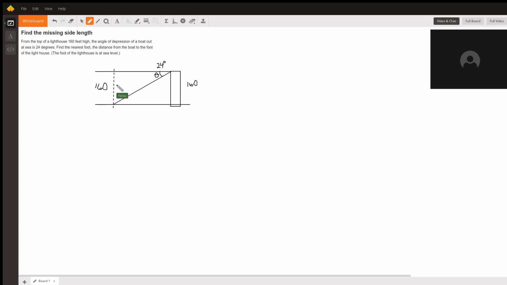And then what we're looking for is the distance from the boat to the foot of the lighthouse. Oh, we didn't draw our boat. We're going to make that in red, and we're just going to draw our boat in here. There's your boat. Sorry, it doesn't look better. And so the distance here, would you agree, is the same as the distance here? They are perpendicular. They have the same little angle measures, blah, blah, blah.